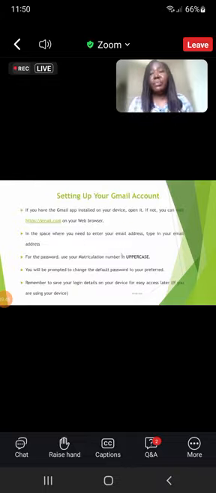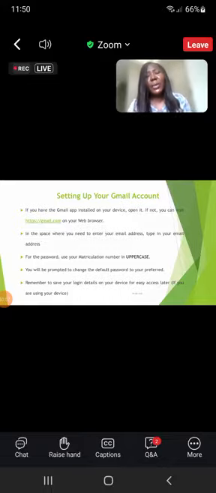Now, a lot of persons have reached out to say they go to the university website and want to log in to check or view their emails. No, you go to gmail.com on any of your browsers, be it Chrome, Mozilla Firefox, Explorer, whichever. You just type gmail.com, and a space will be provided for you.